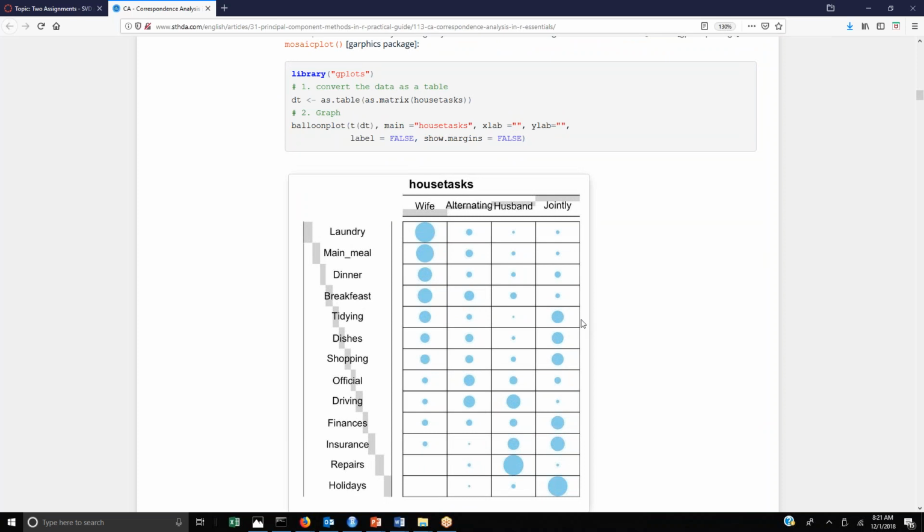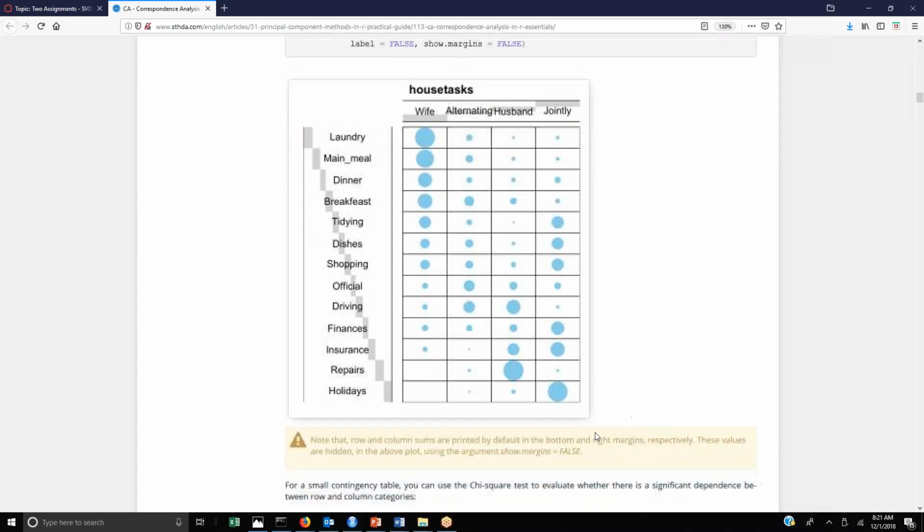Yes. Everybody? Very simple example. But using this, you can also do huge big data tables. Now, just graphically, you can plot it like this, just using the balloon plot. You can see visually, it's very clear where most of the activities are. Here the most of the activities are husbands.